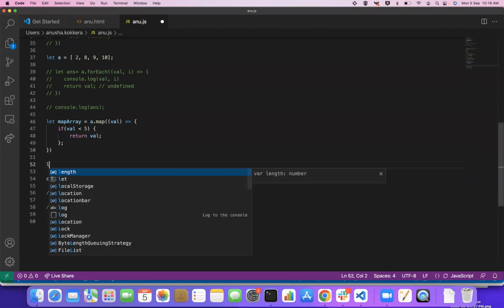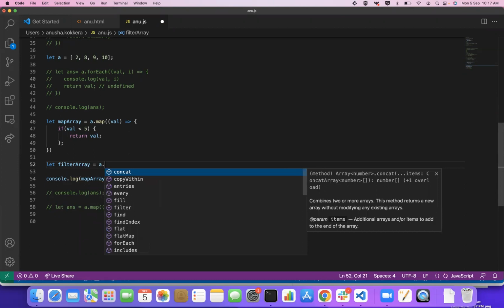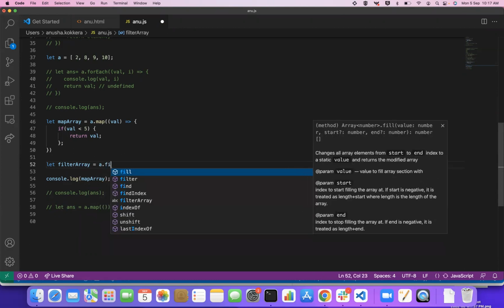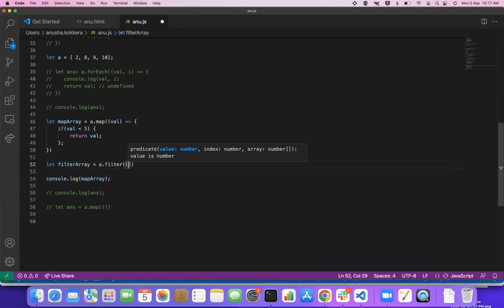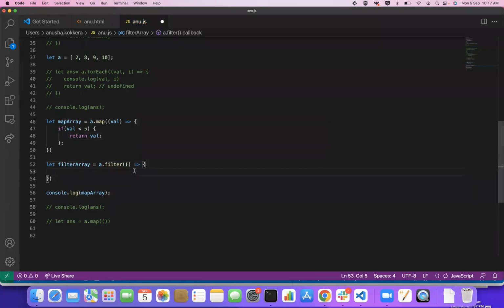Suppose you just use the filter on the array. The syntax is the same, a dot filter, and it will accept an arrow function. It will take some value, and in that you can use the same condition: if value is less than 5, then return that value.